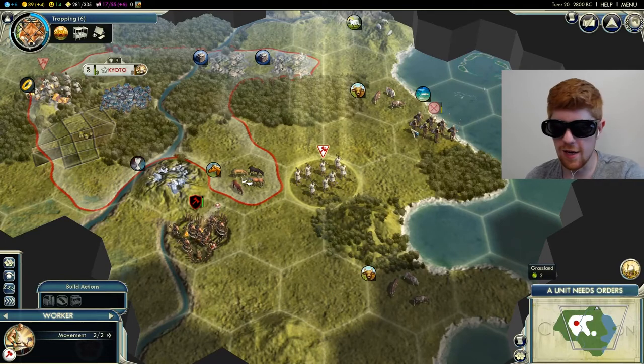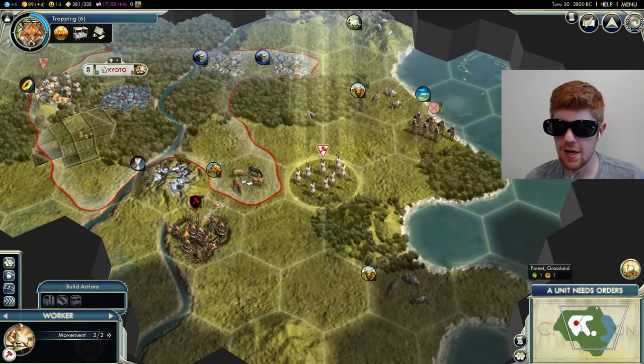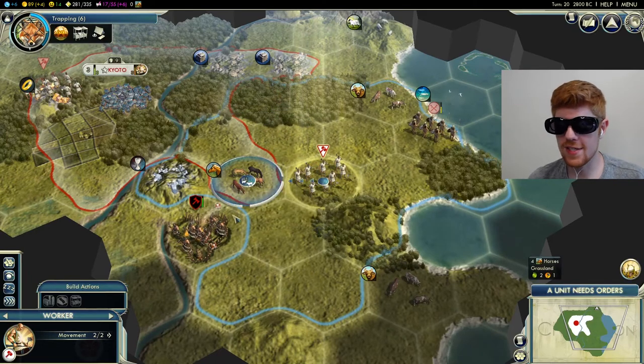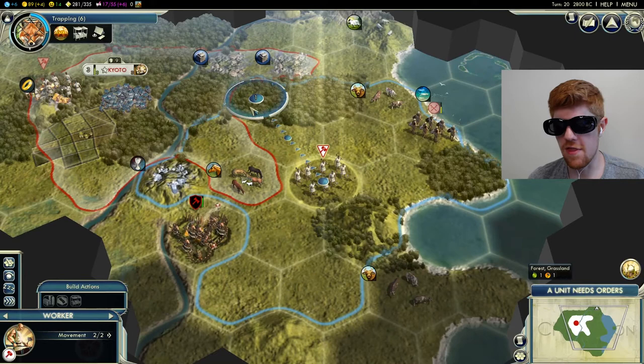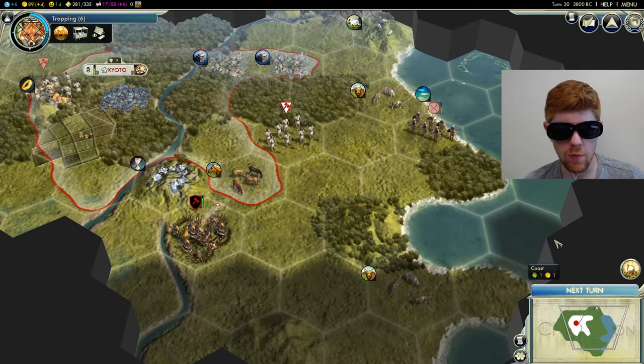There we go. Now we can hear. Let's turn the volume up, actually. Yeah, that's what I'm talking about. All right, so these guys are free now. Let's go up here. Oh, I don't want to get that close to these warriors. Let's go there. Let's go here. Just wait. Let's just hang out and wait.